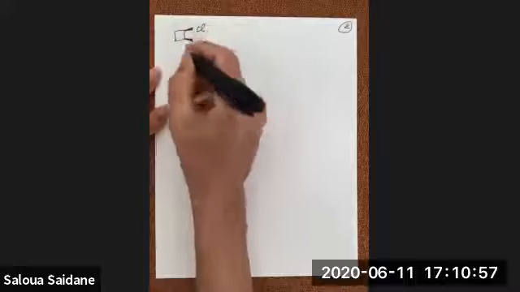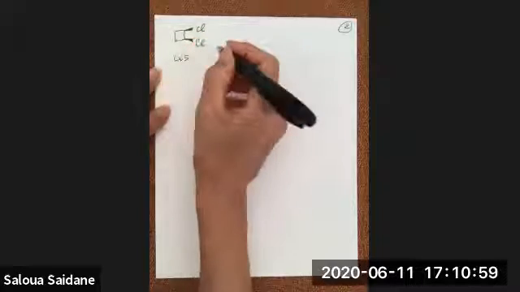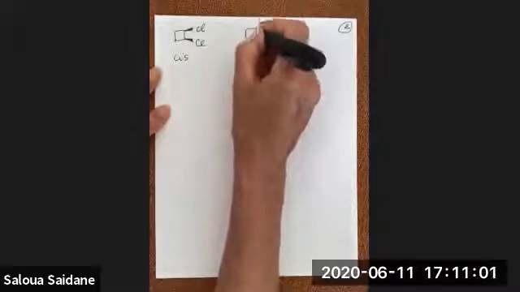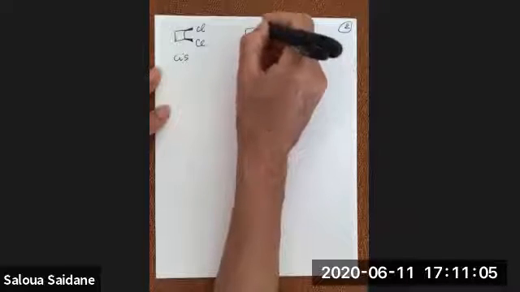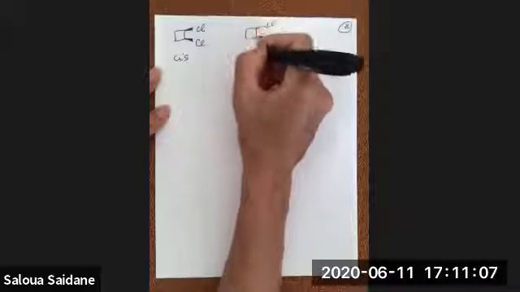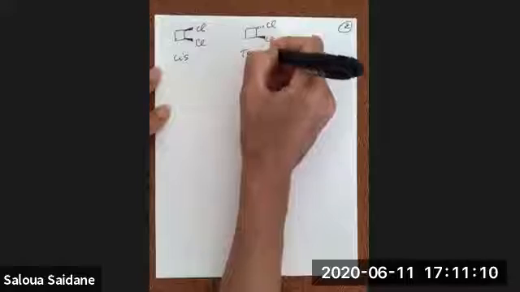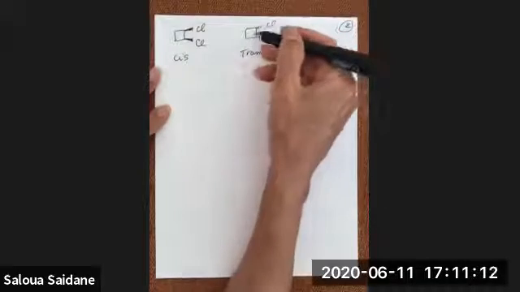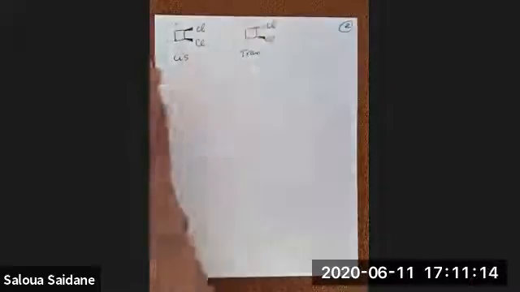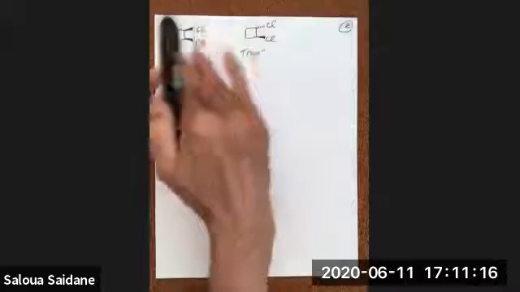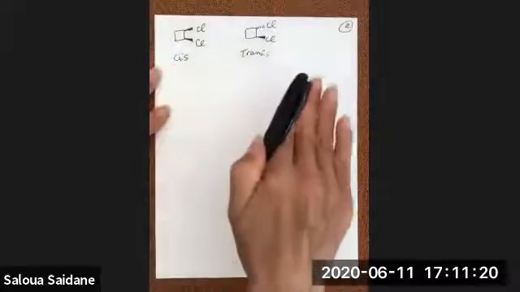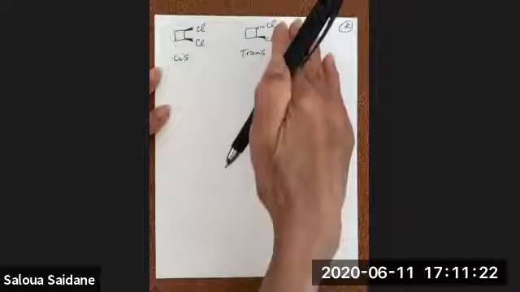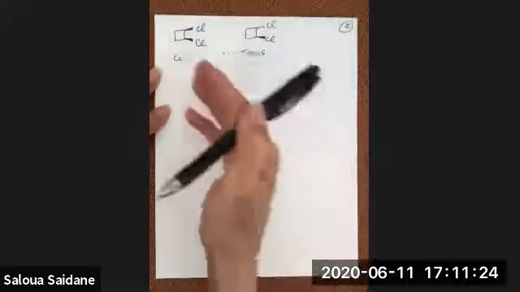So if they're on the same side, this is called cis. If they're on opposite sides, so one will be coming in the front and the other one in the back, this would be trans. So they're not on the same side of this ring. So there is a plane. Every time we talk about cis-trans, we have to locate where the plane we're talking about is and how the substituents are in relation to this plane.